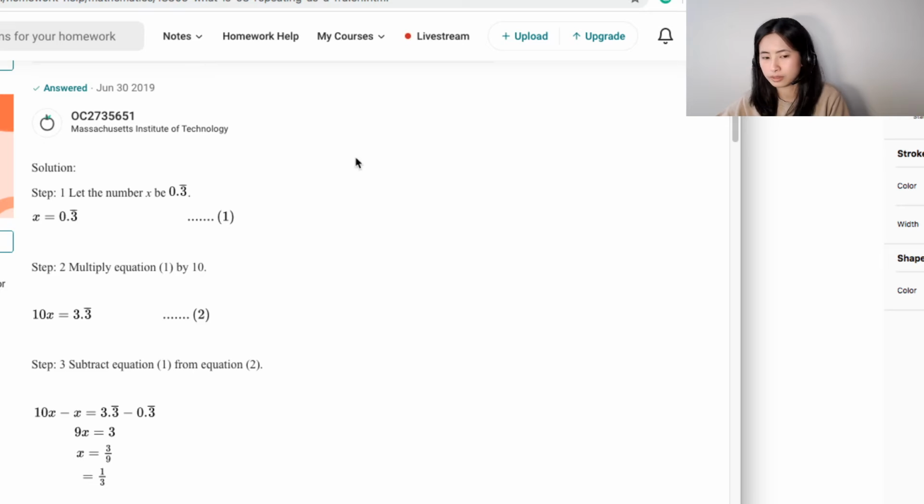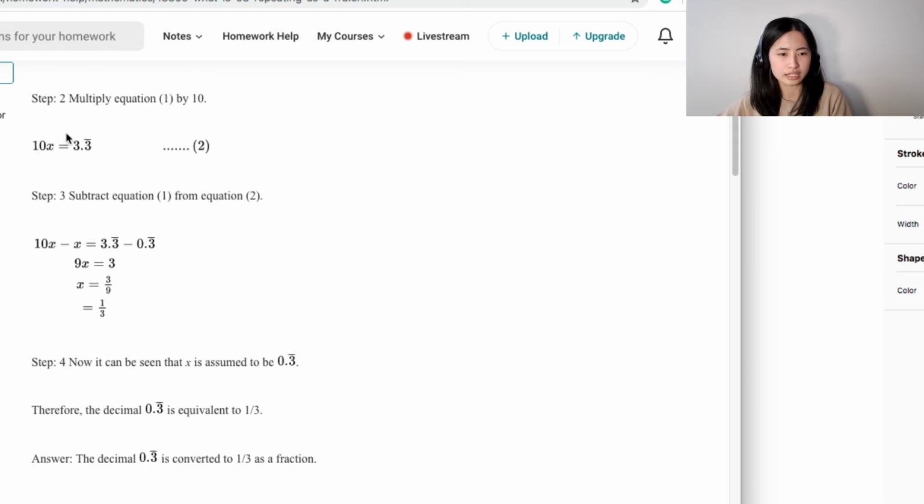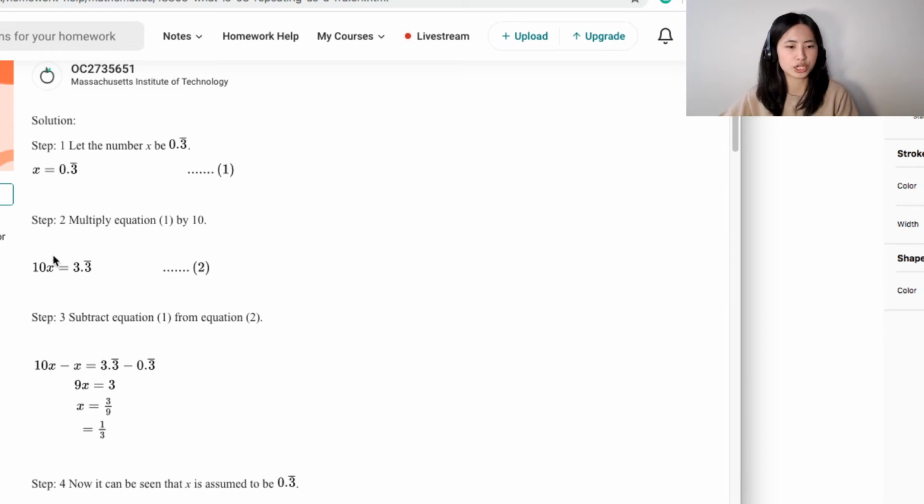So, yeah, and that's what I did, right? But I think I would appreciate if there was more explanation on this point. I mean, it's not me trying to nitpick, but I think the way the majority of my students learn is if someone is there to explain, okay, why am I multiplying this by 10? I think that would make even more sense. Yeah, but the way they've presented the solution is right.